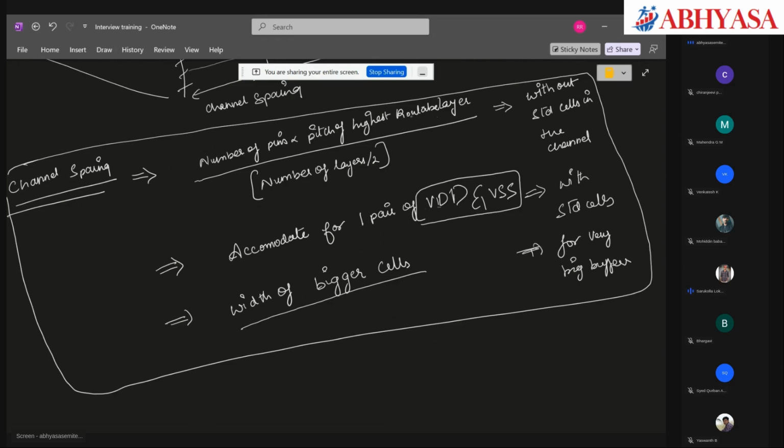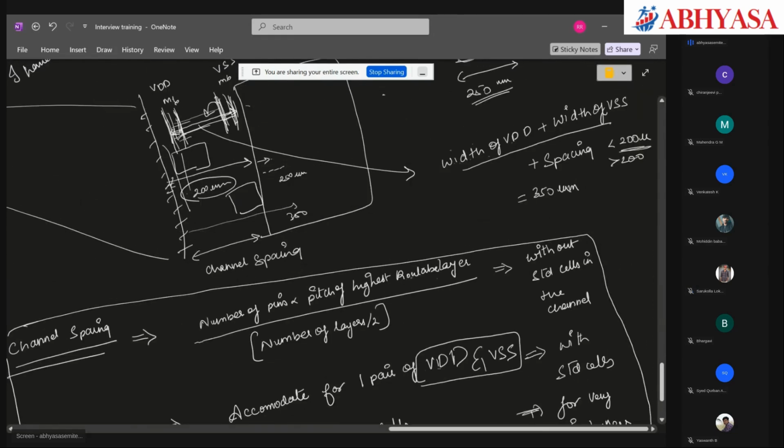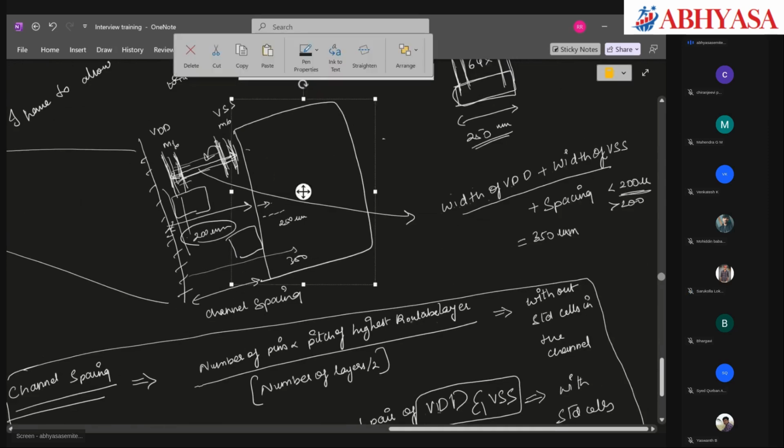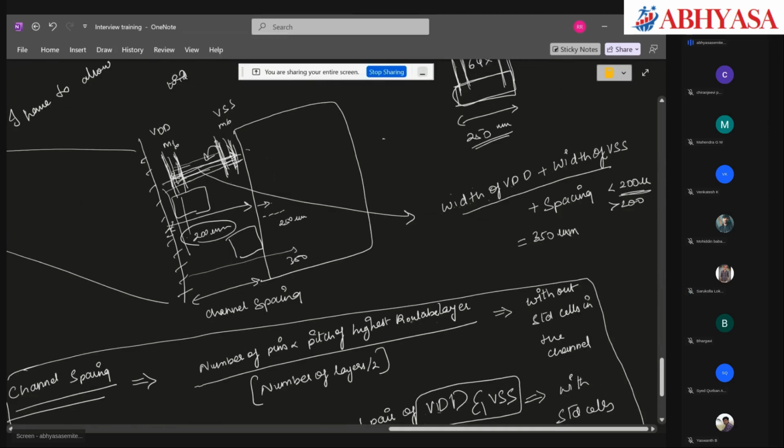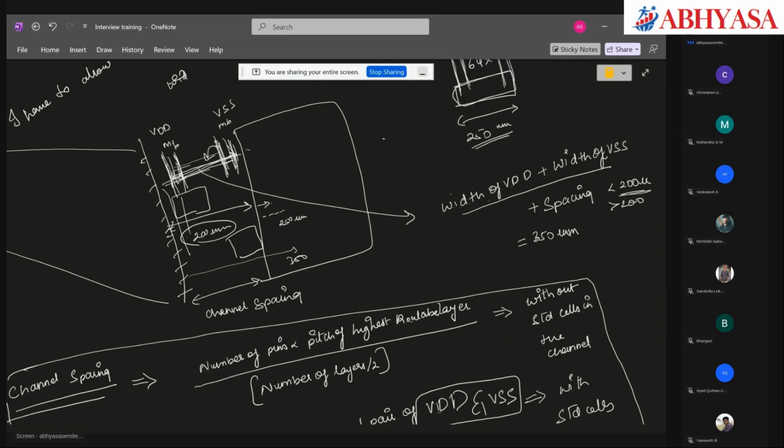If there are no cells, Sir, is there any condition to have one pair of VDD and VSS in channel? Yes, it is always good to have one pair of VDD and VSS in channel, because your S route or your metal 1 routes will stop at the macro, right? They have to get some power from the top layers. You will start your S route from the beginning of the core and you will stop at the macro, because through the macro you cannot go, right? So you have to accommodate for some power availability from the top layers to your metal 1. Only then metal 1 can power your standard cells.